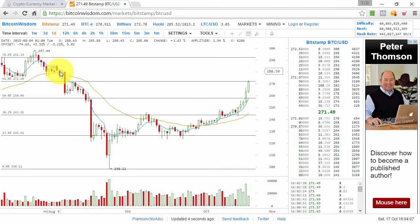It contained the price back here in August, and it took this whopping great seller bar to break it. And then the price turned around, tested it, and then continued on down. And this is what I'm saying. I want to see this in exactly the opposite direction. I want to see almost a mirror of that, if you like. I want to see an up, a test, a down, a test, and then a break.